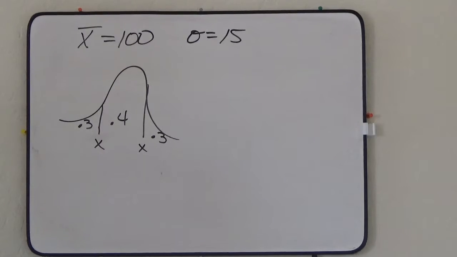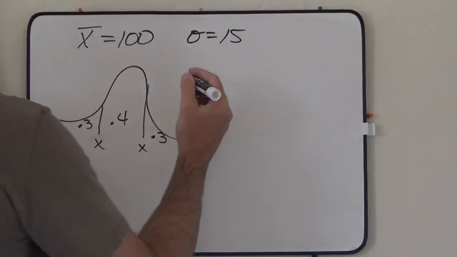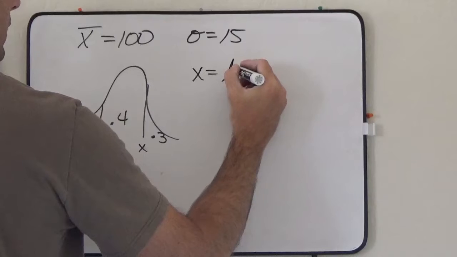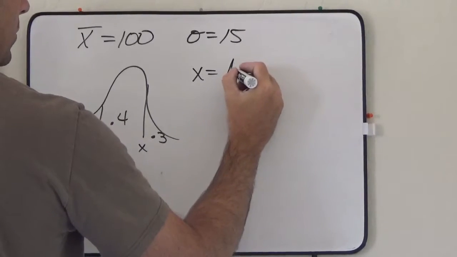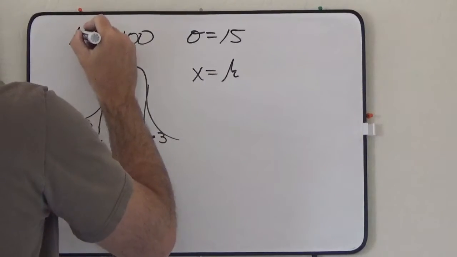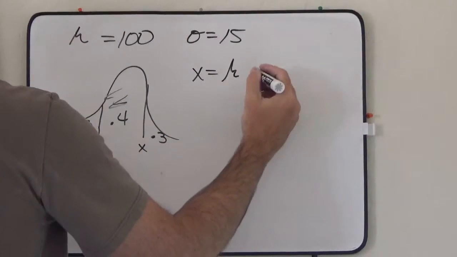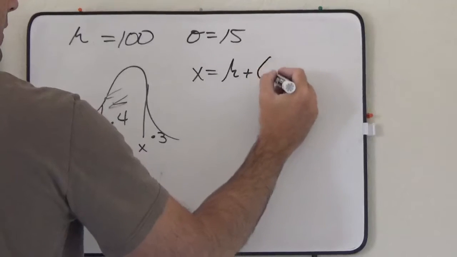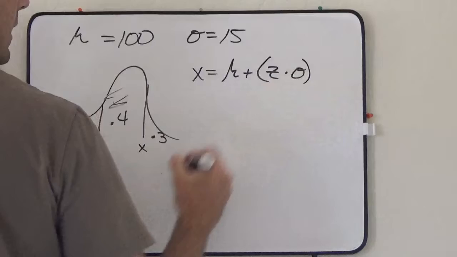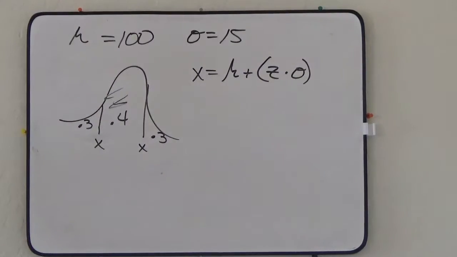Now let me give us a formula here. This is basically what we did in the last problem, only I'm going to give us a formula that just puts it straight. X is equal to the mean, or mu. In this case, I'll just write it the way they're doing it: mu plus the z-score times your standard deviation. That's basically what we did in the last problem. This is just giving us a simpler way of looking at it. This is how we find out the value of x.